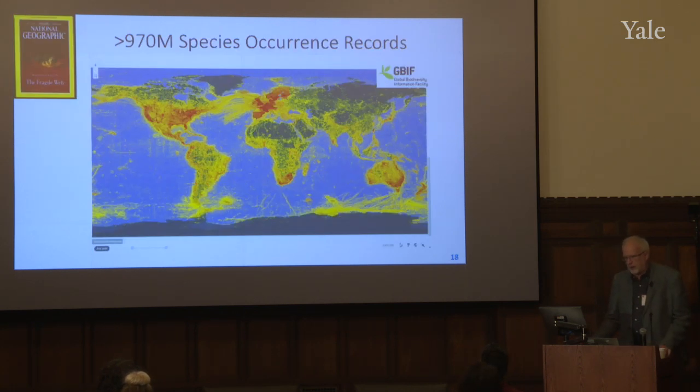So again, I'm going to save some of the principles learned from this until I conclude this second example, because I think they are very closely related. But this is looking at, quote, the fragile earth, biodiversity, and this shows from GBIF, and this is probably actually approaching or exceeded 1 billion species occurrence records now that are available through GBIF. This was a screenshot from a month or so ago, so I'm sure it's larger now.